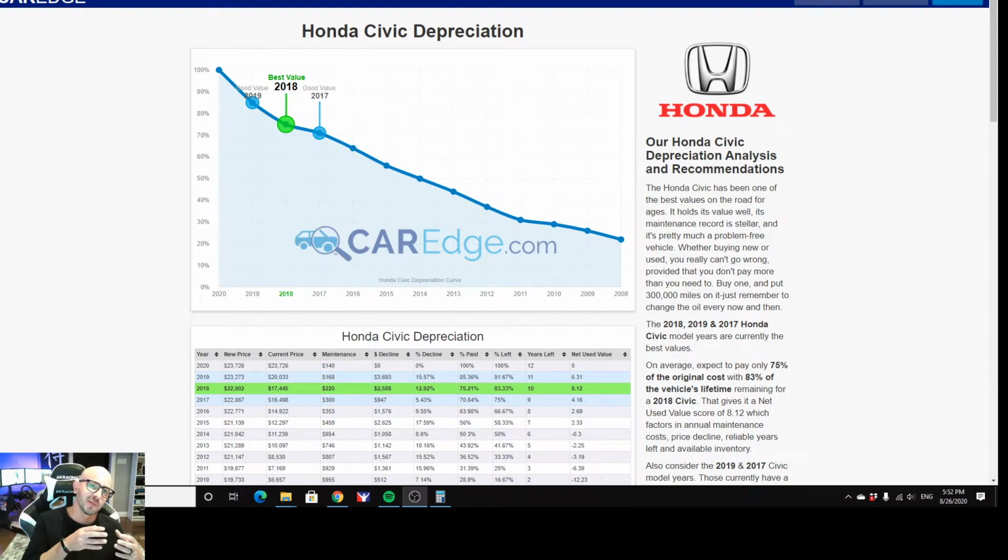The second one is for people who perhaps don't know that much about cars and don't really care about the brand. I'm going to choose different cars of the same class from different manufacturers, compare their lease deals, and see which one is actually the best value. This is all based on information we can find online. It's a kind of homework you can do even before you email or go into the dealership, and it will give you a baseline to start the negotiation. It will give you some realistic numbers, because usually lease offers are all convoluted. There's a bunch of fine print, and it's not as straightforward to understand as just buying the car or a financing deal. So let's start with the cars that are really good to lease.